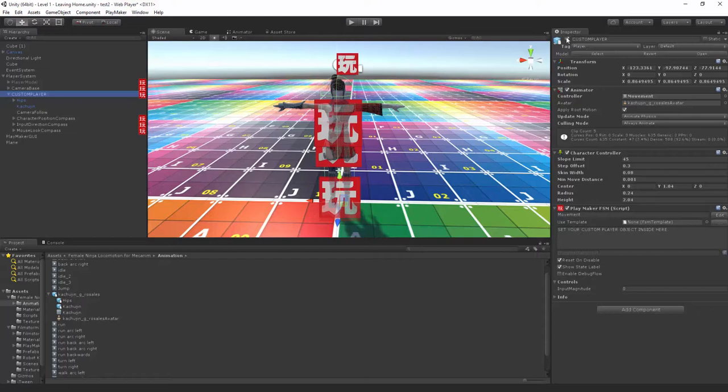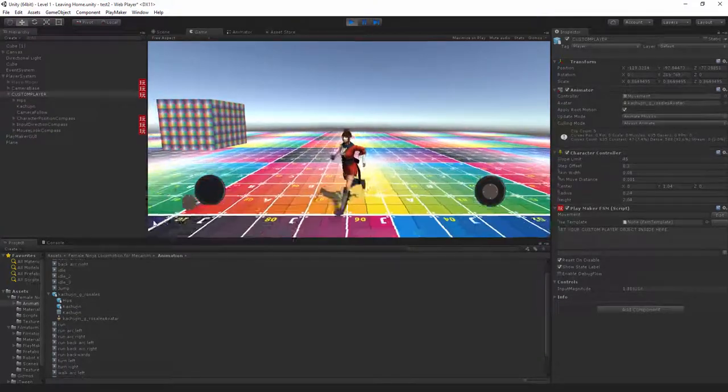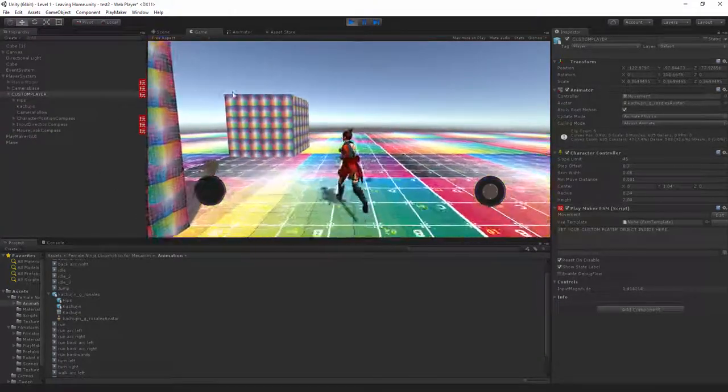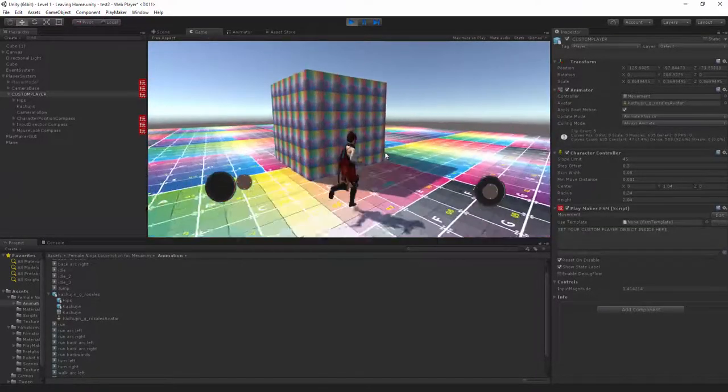Otherwise, it's not going to work. So this is one of the most important things with setting up the new character. And if you don't have player, you just make a new tag and call it player. And now if we press play, you'll notice that our new character is in here and she's all moving around and correctly working as the other one was.